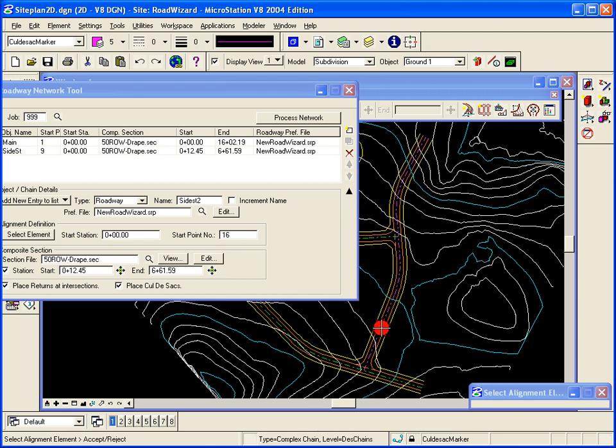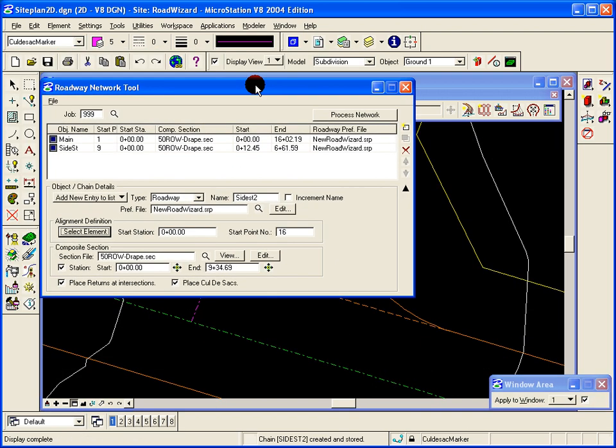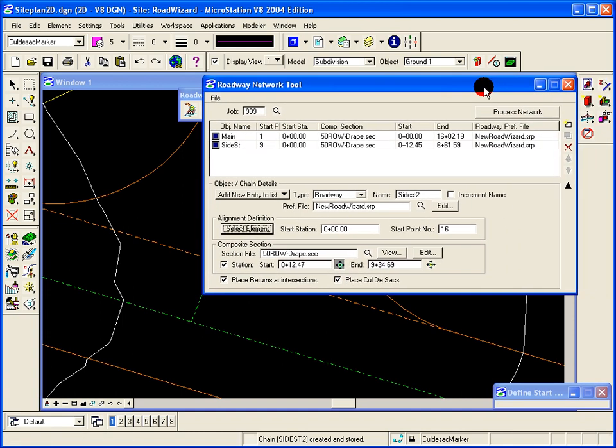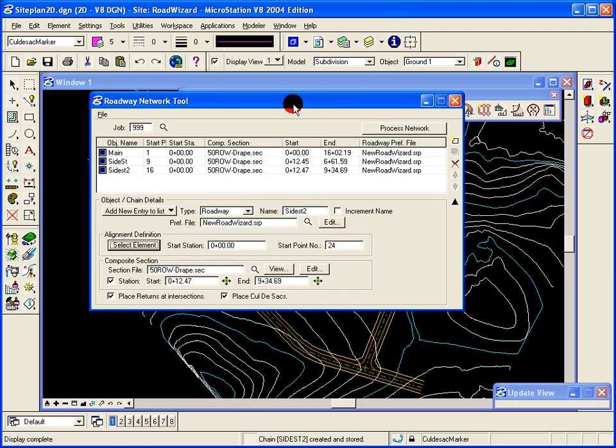Select that element, the direction of stationing, and define the beginning point for that one at that location. And so now at this point I'm just going to put those three in there.